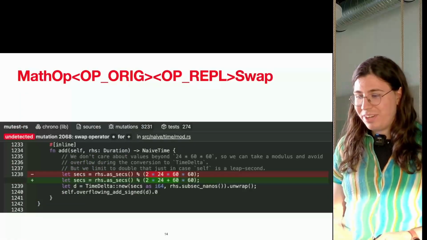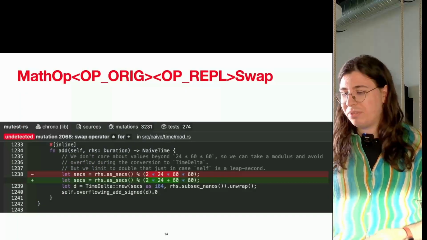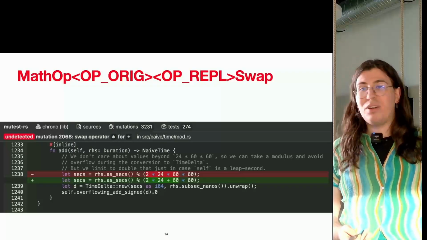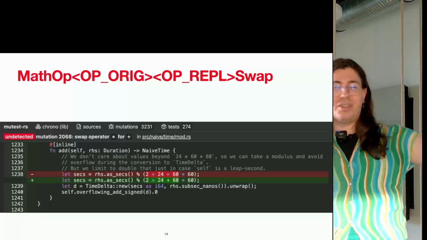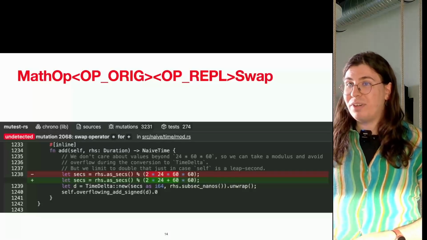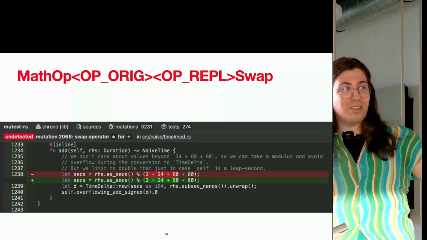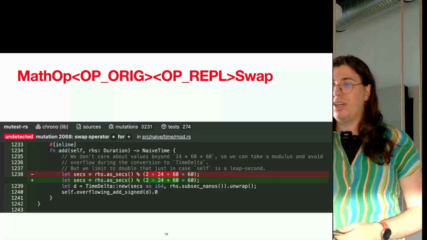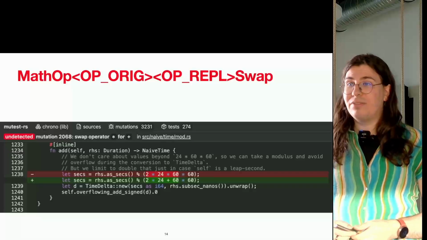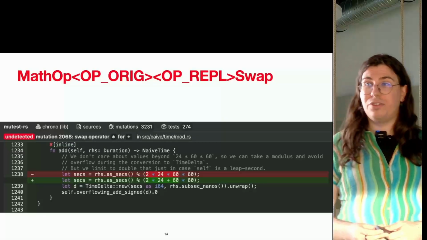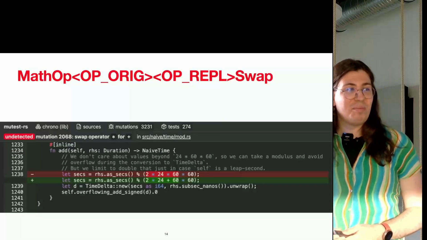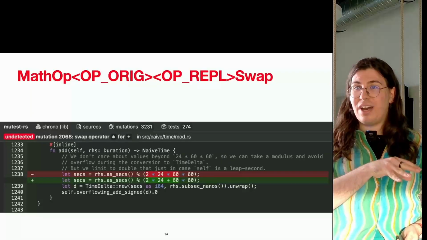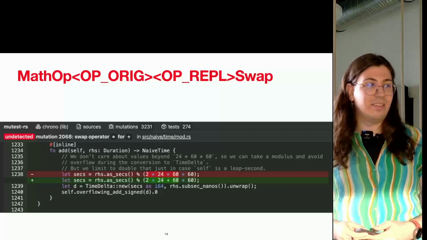Then we have all kinds of math operator swaps, and there's a long list of them. In this case, we've got a mutation in chrono, which is one of the biggest datetime libraries for Rust. And as it turns out, if you look at the add implementation for these naive time values, which are not associated with a time zone, then some aspects of that calculation are not actually fully captured by the test cases, it seems.